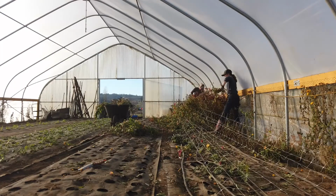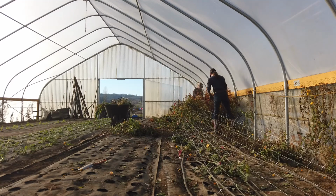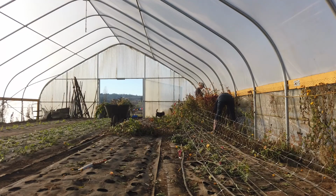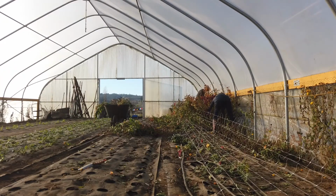Anyways, so I generally will order some seeds, and then I'll go through all my parts and pieces for drip line, drip tape. We use a lot of the weed mat, so seeing how much I need of that, what size we want to do, especially in this new area. Just kind of going through that. My husband Jason helps me with a lot of that stuff, which is really, really nice.